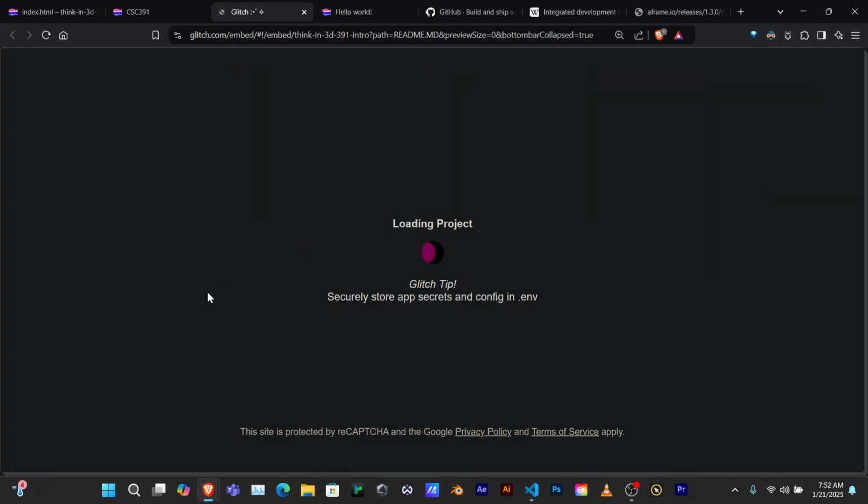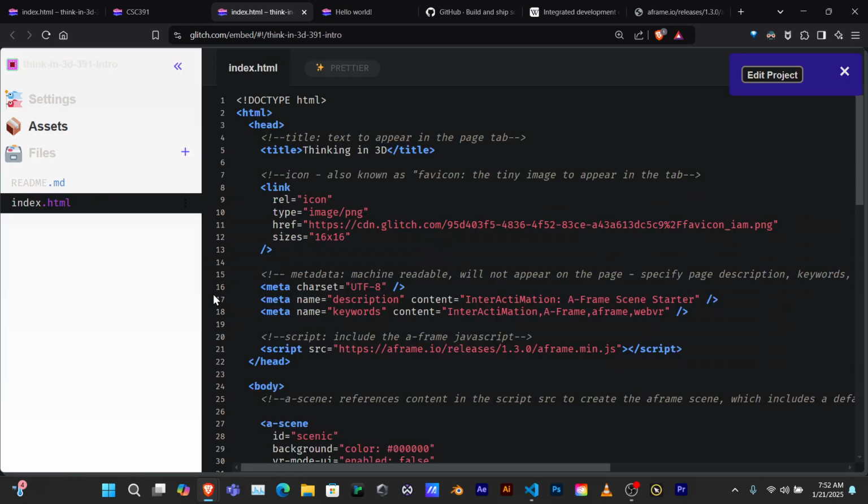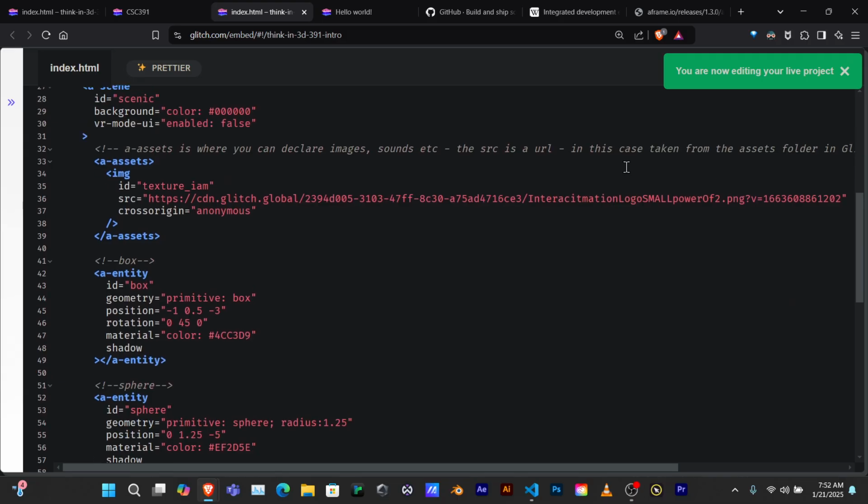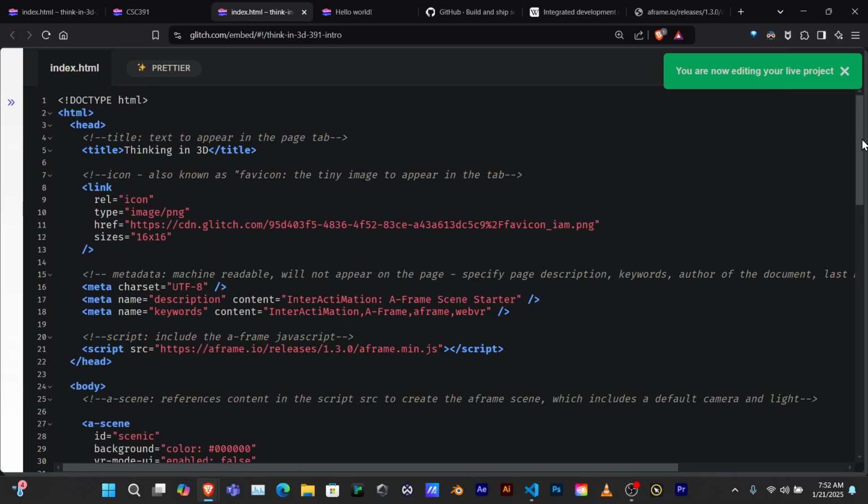Visit. So now I'm looking at the code. I can edit the project. I can preview.